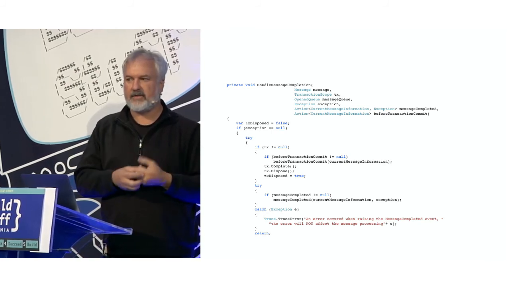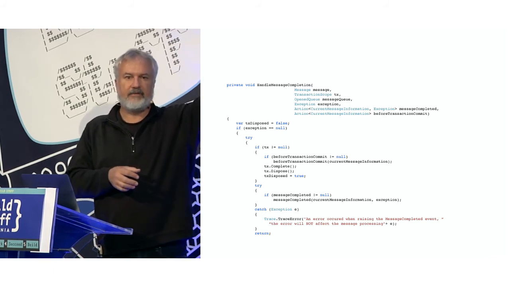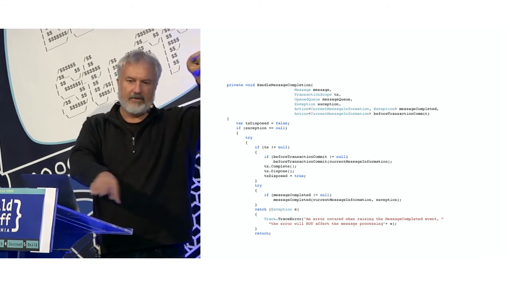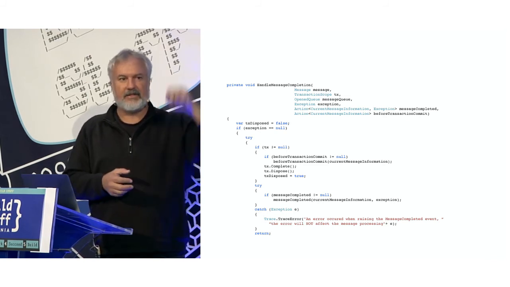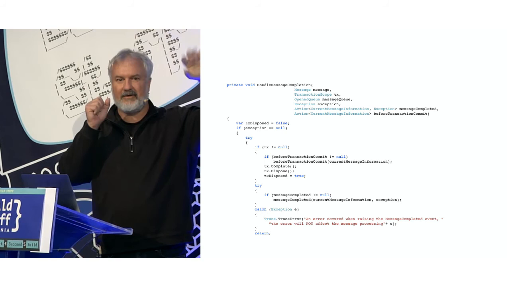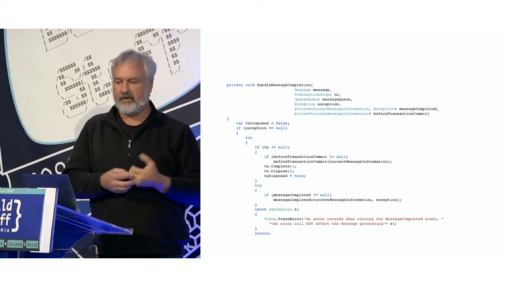Here's another case which is like this. You ever see like a giant method, and then you set a bunch of Boolean variables up at the top, and down at the bottom you check them to figure out what you're going to do? Anybody ever see methods like that? Right. So you're creating work up here that you have to manage down here. And so it's really a common problem that occurs.